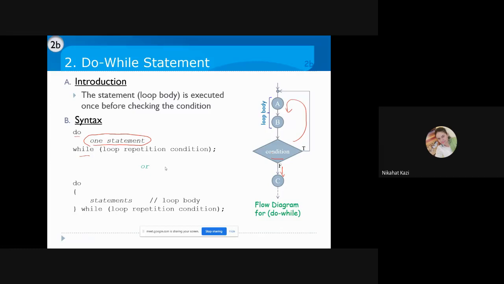Okay, the syntax. Now, what is the difference between while and do while? The first difference is that the condition is written at the end in do while. In the case of while, it is written at the beginning and checked in the beginning. So even if your condition is false at the very first instance, do while will make sure that the loop runs exactly once.